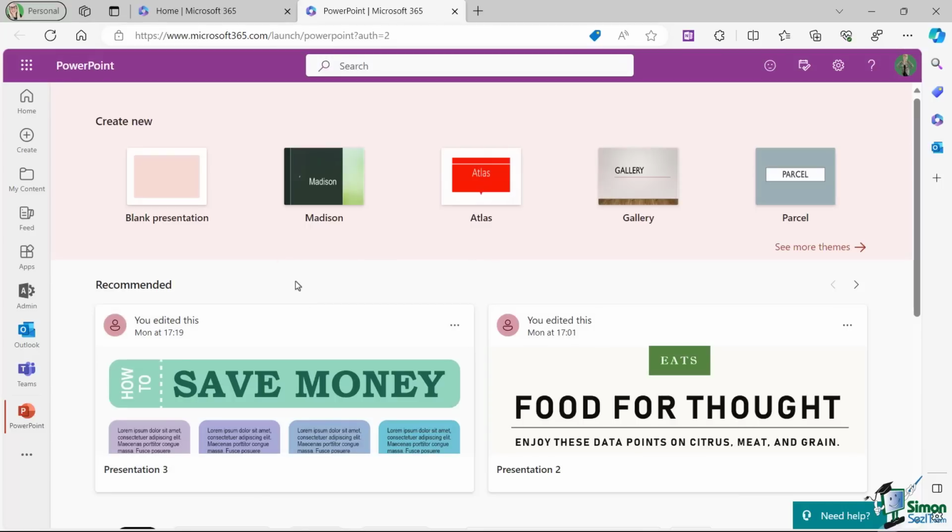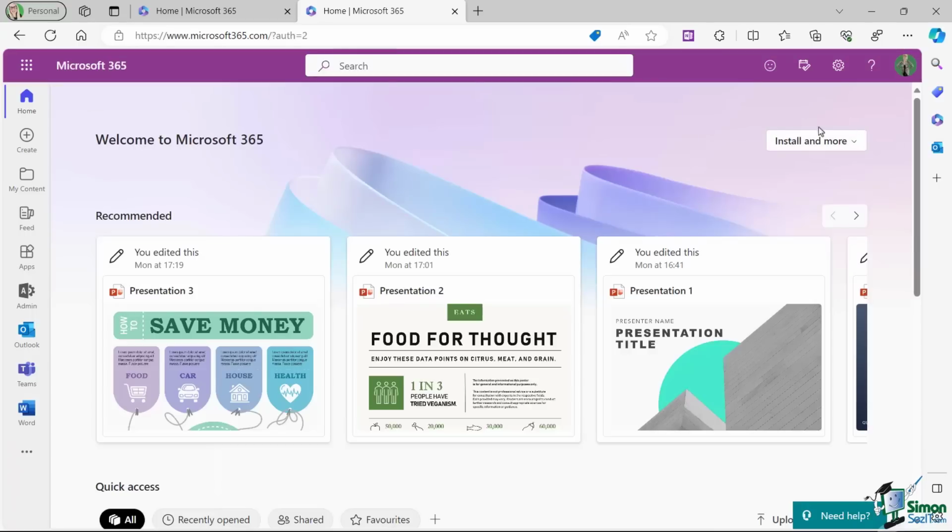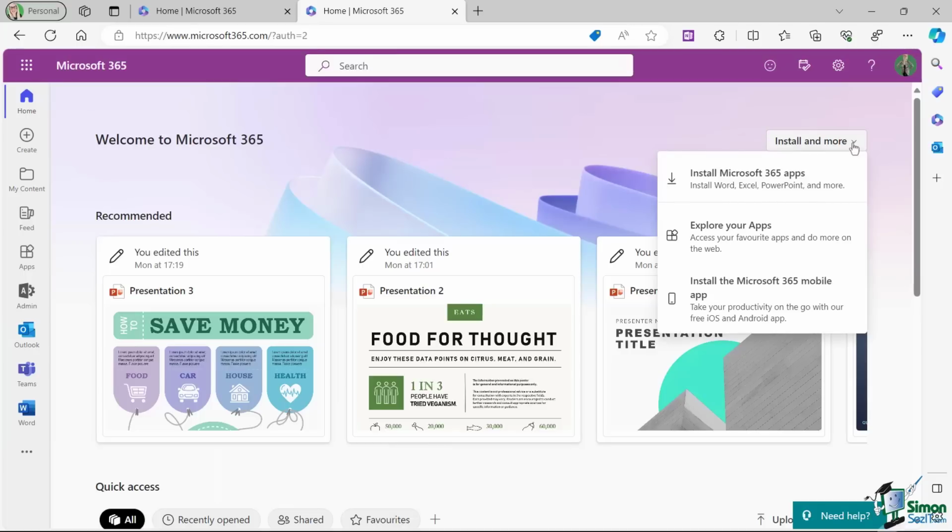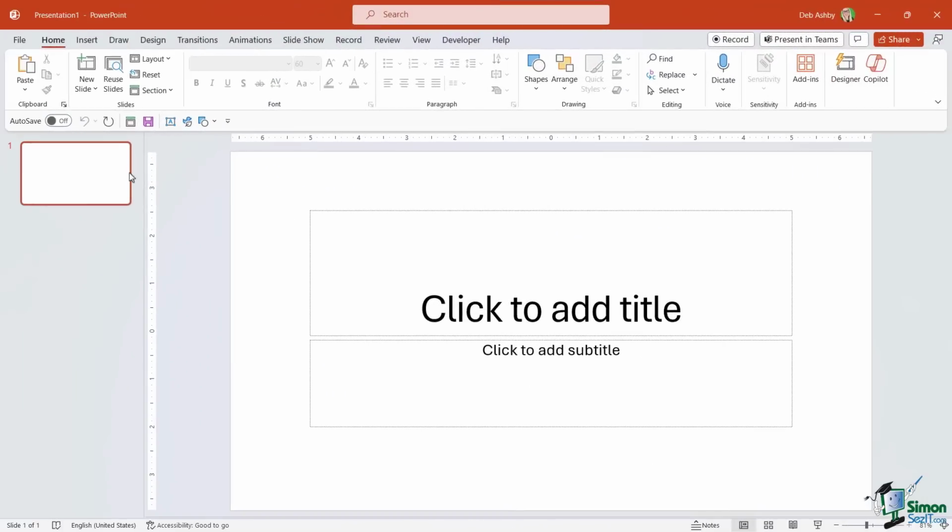Now, this all relies on you having your files saved into OneDrive. And we're going to talk more about that when we go through the section on saving. Now, if I click on Home, notice over on the right-hand side, we have this Install button just here. So when you create your Microsoft 365 account and you go into this portal, if you want the desktop versions of the 365 applications, you can simply install them from here. And the desktop application is the full version of PowerPoint that you see just here. So that is the difference between PowerPoint Online and PowerPoint Desktop. Make sure you have that straight in your mind because it's going to be really important and beneficial for you to know. So with all that said, let's dive into the content.